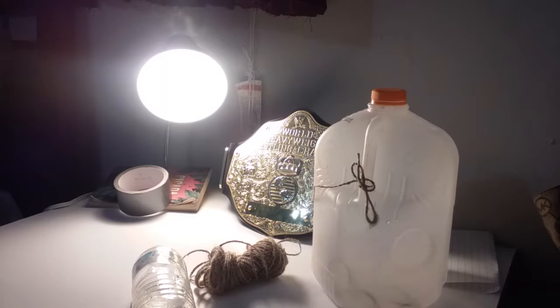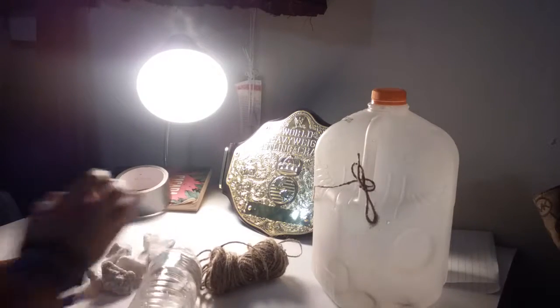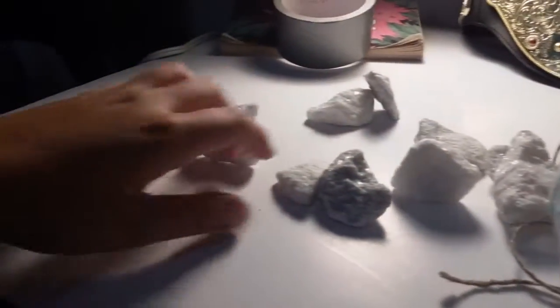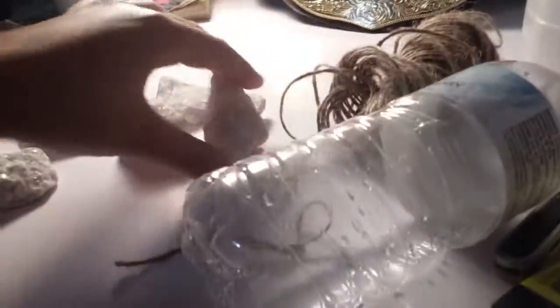And one more thing. Actually, two more things. What you will need is, surprisingly, rocks. Whatever type of rocks you don't need. I don't think you would need many. So this is what you will be needing. Some rocks. I grabbed pretty decent sized rocks. I think they'll be able to fit.